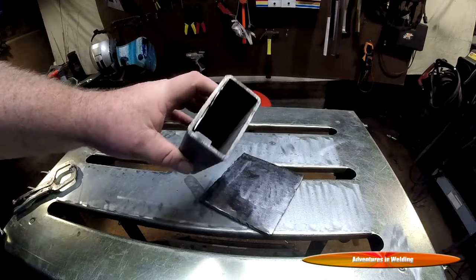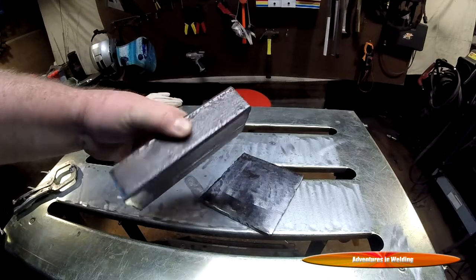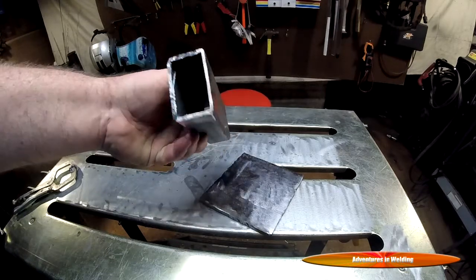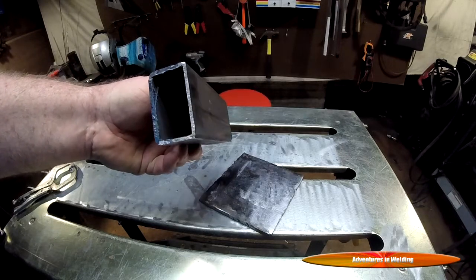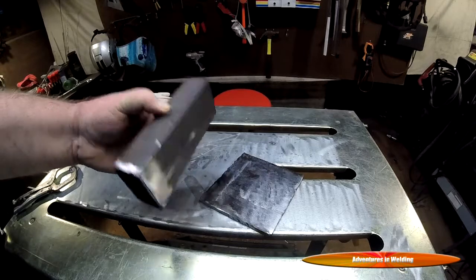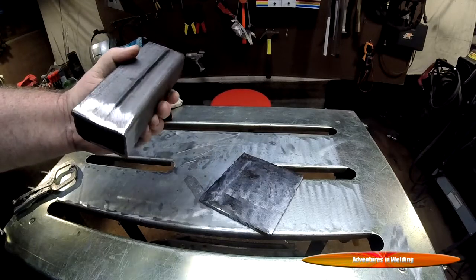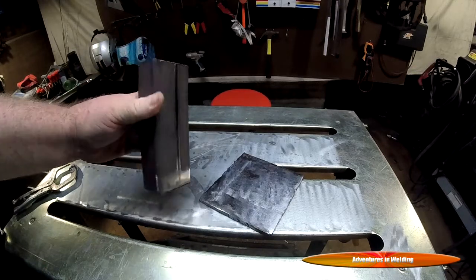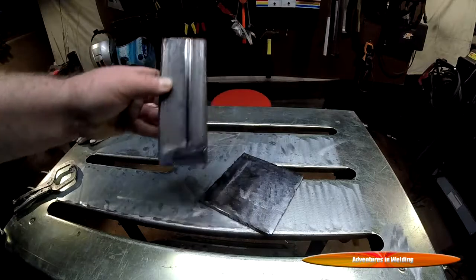All right, folks, this is about 1.5 by 2.5 inch box tubing. Looks like about a 1/8 inch wall thickness. Anyway, this is used for a lot of structural stuff, small I-beams and stuff for building temporary floors, walkways, stuff like that. Also used a lot in bumper building, things like that.